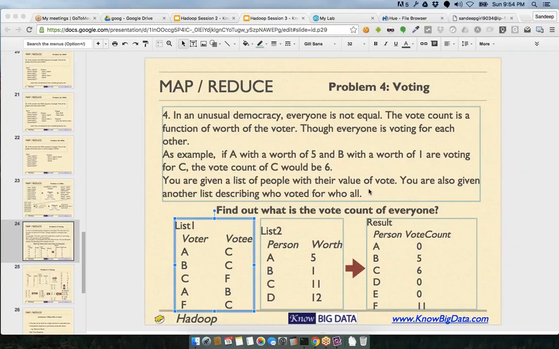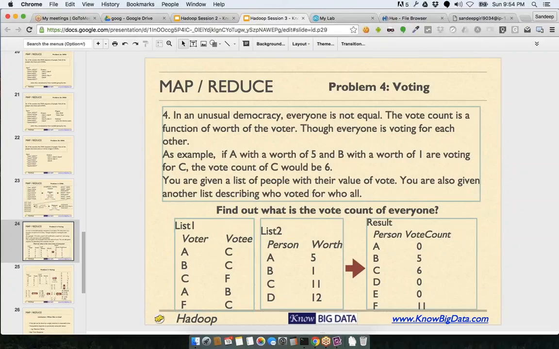Now, the second thing to think about is that there can be many phases of MapReduce to solve a problem. Each of these phases, MapReduce 1, 2, 3, and 4, can be individual separate processes which run one after another, the second one reading from HDFS the output folder of the first one, and so on. So you can chain MapReduce jobs. The output of MapReduce phase 1 goes to HDFS, and the second one reads from that folder where it has put the output. So a problem could be made up of multiple MapReduce processes. All right, any suggestions at this point?